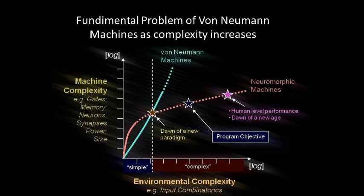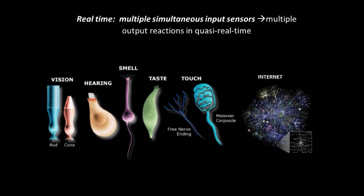So we are looking at what's called neuromorphic, which was originally Carver Mead's idea, a kind of embodiment of synapses or neurons in silicon, but brain-like is maybe a better word. They have the capability, and I'll show you why, to at some point overtake the von Neumann machine, not in accuracy or speed, but in more human-like, brain-like tasks. Even consider all the cells in your body sending information constantly to you: smell, taste, touch, hearing, vision, thousands of these cells. It's a really complex problem because a brain by itself is nothing, in my opinion, unless it has input from the outside.